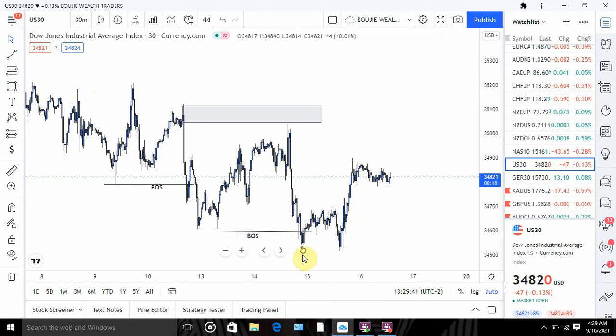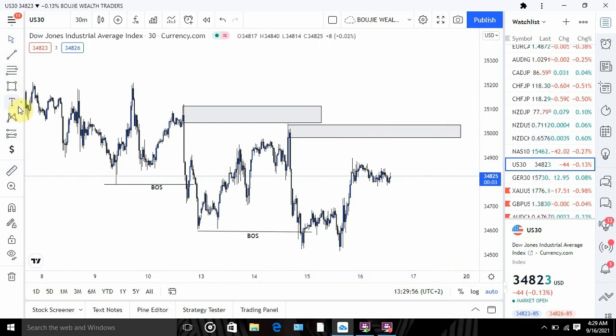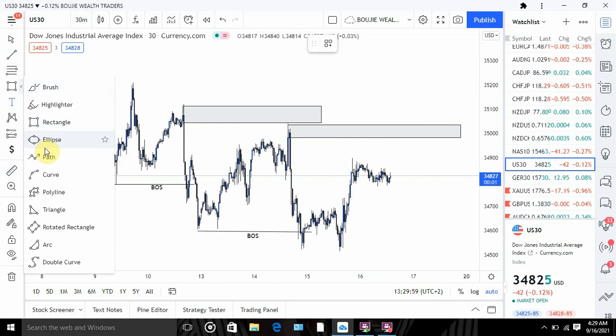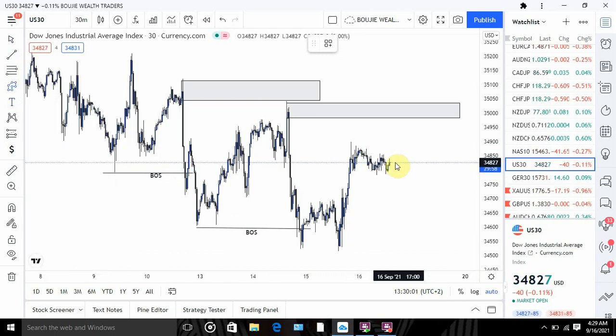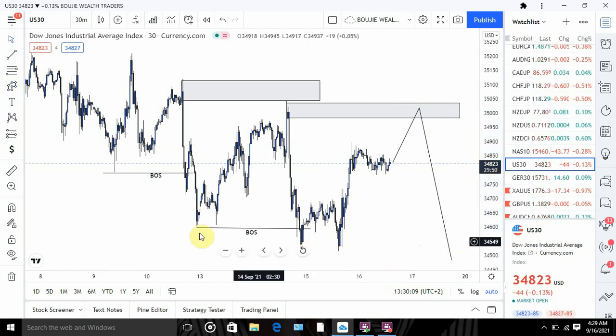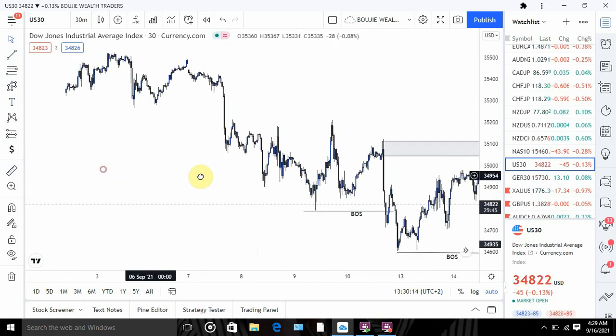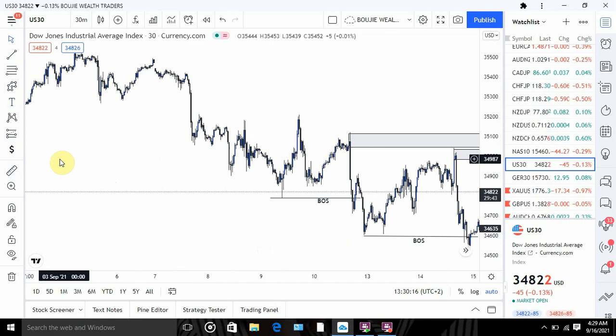So if the market continues in a downtrend, we'll have to break these lows again to continue to the downside. So where will be our point of interest? Here will be our point of interest. So the market will just do like this. If we continue to the downside, the market will rally and then drop to take out these lows here. This is what happens in a downtrend. It always happens in a downtrend.